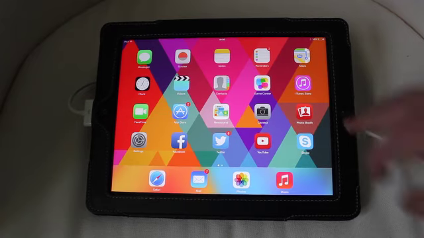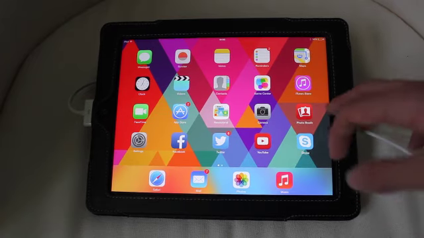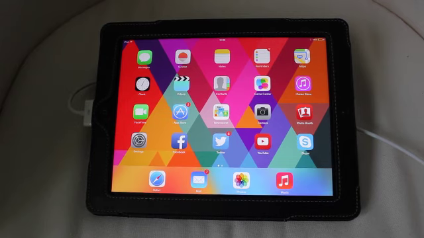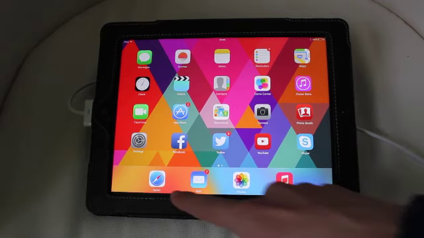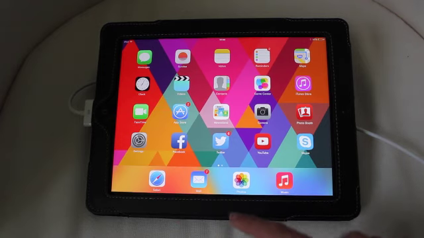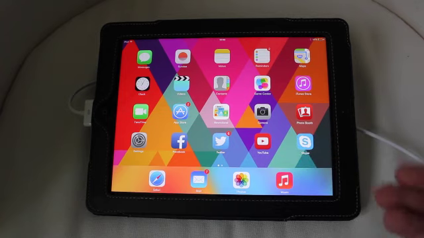But anyway, as you can see on the iPad itself, I have a default wallpaper, which came with iOS 7 because it looks nice, it's colourful, and I liked it. It stands out. Yeah, so on my hotbar down here, I have Safari, Mail, Photos and Music, which is the default. I haven't changed it because I like it.